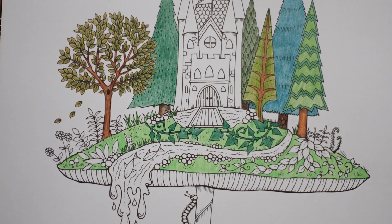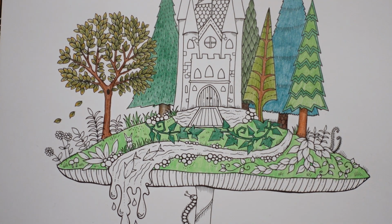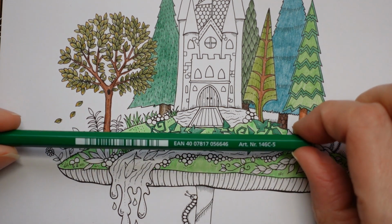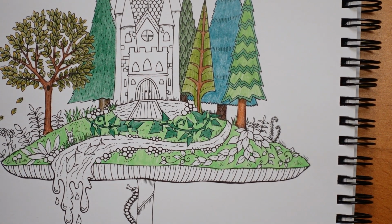Now let's have a look. Yeah, I think that's okay. I think I might, it's quite a few leaves there to do. Yeah, I might just do those leaves. I'm going to use number 5 and then I'll finish. Okay, I can come in a little bit closer.